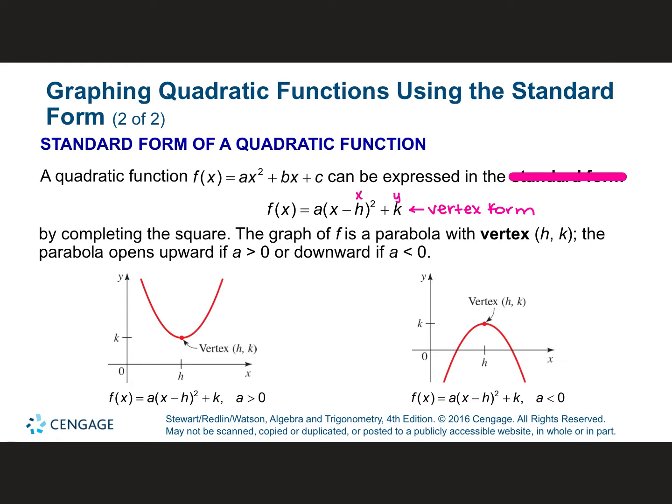If you realize this formula that you have, that f of x is equal to a times x minus h squared plus k, the h has a negative in front of it. So it's just like your transformations when you're going right and left. Think the same thing. Take the opposite of that number. So if it has a negative in front of it, that h is going to be positive. And vice versa. If it has a positive in front of it, that h is negative.